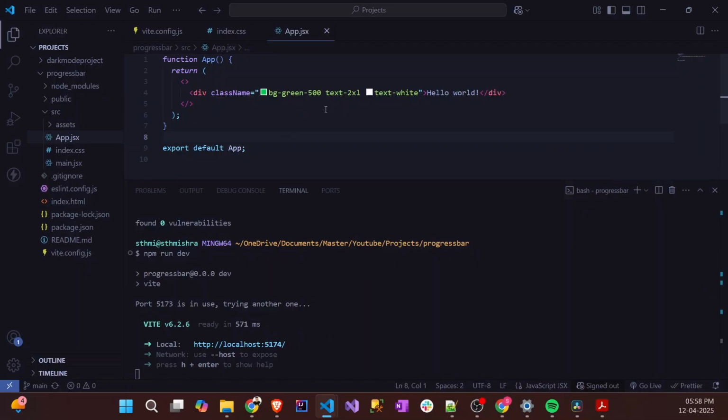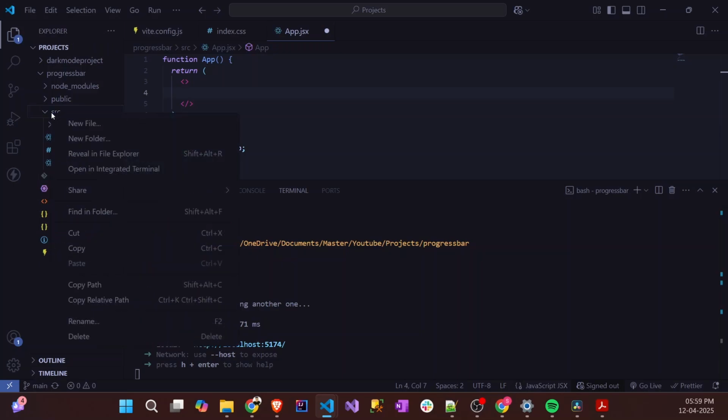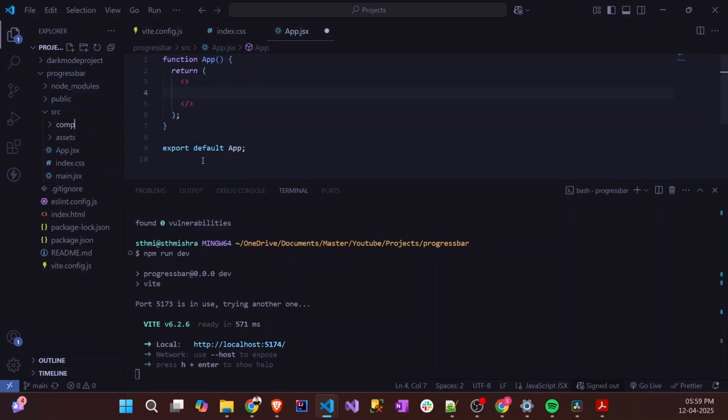We are going to create a simple loader and nothing else. So I'm going to remove all this, and we could have created this loader here itself. But what I want to do is follow proper practices. So I'll just create a new components folder over here, and I'll name this ProgressBar.jsx.